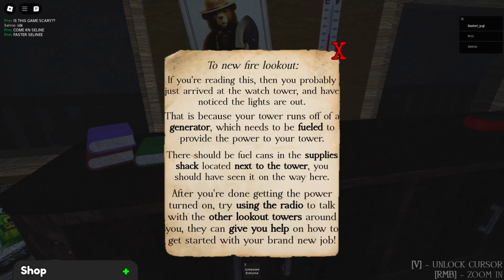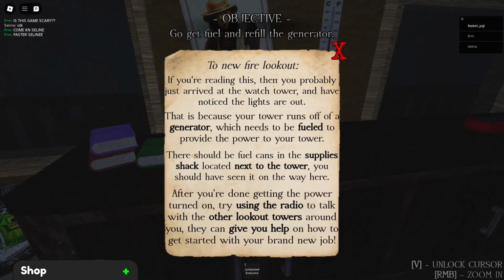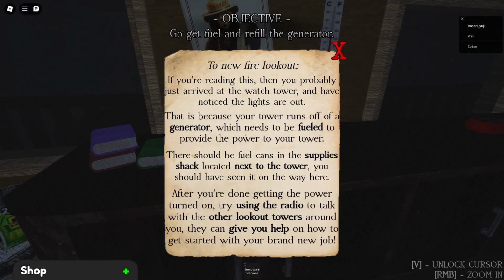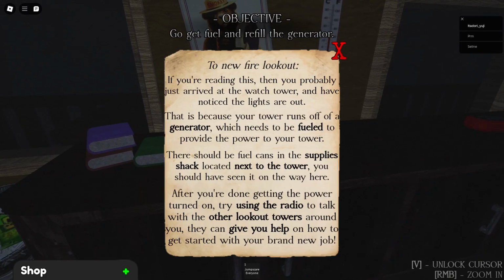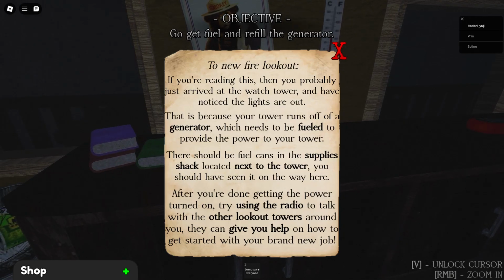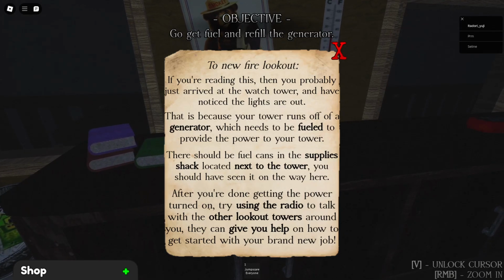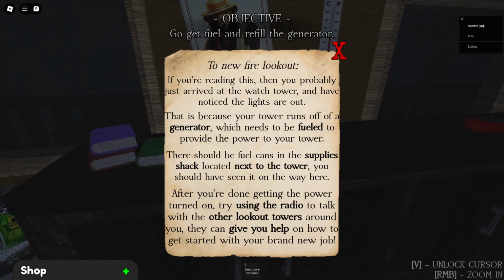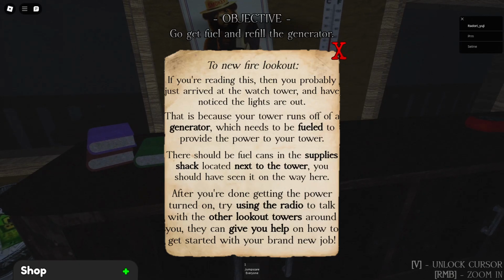To new fire lookout. If you're reading this, then you probably just arrived at the watchtower and have noticed the lights are out. That is because your tower runs off of a generator, which needs to be fueled to provide power to your tower. There should be fuel cans in the supplies shack located next to the tower. You should have seen it on the way here. After you're done getting the power turned on, try using the radio to talk with the other lookout towers around you. They can give you help on how to get started with your brand new job.